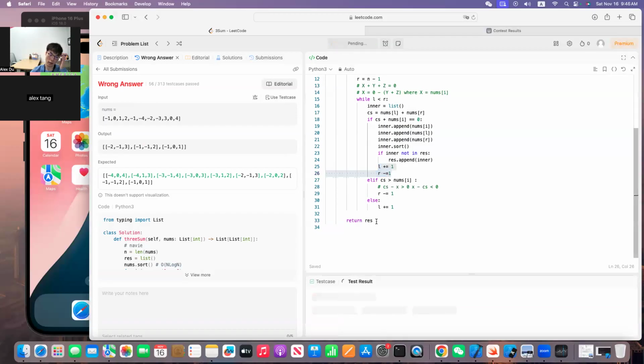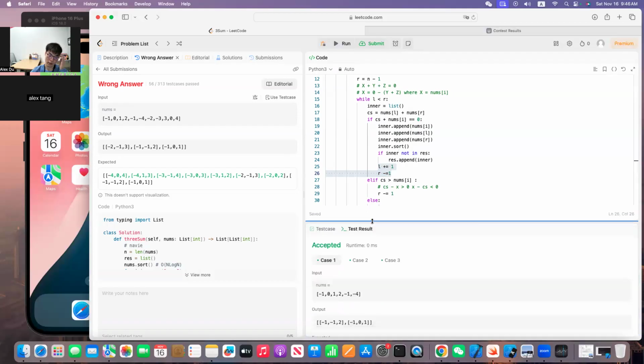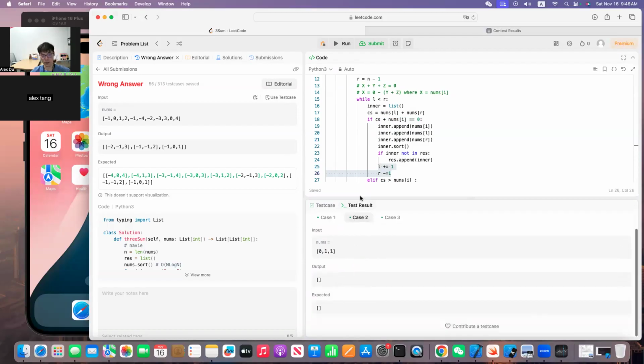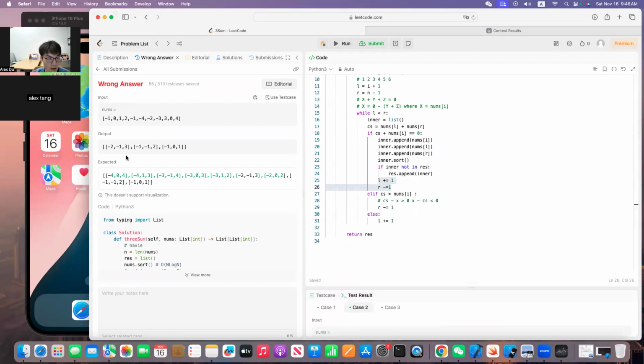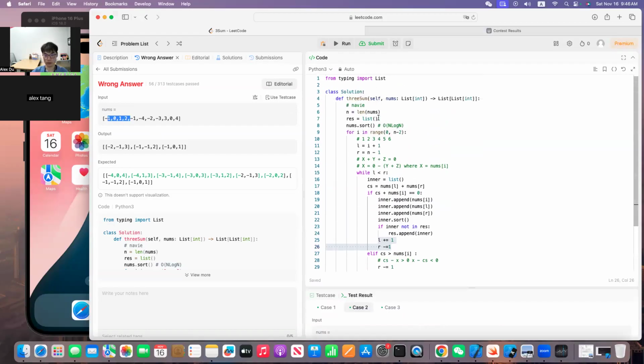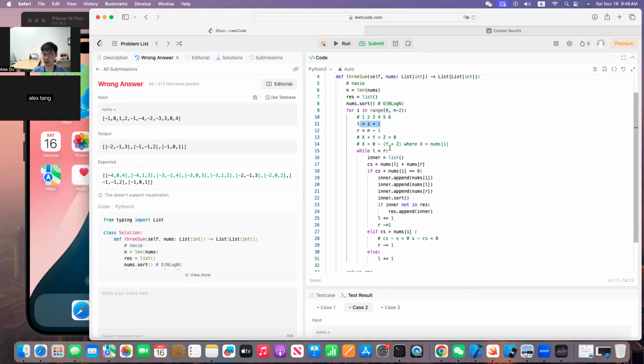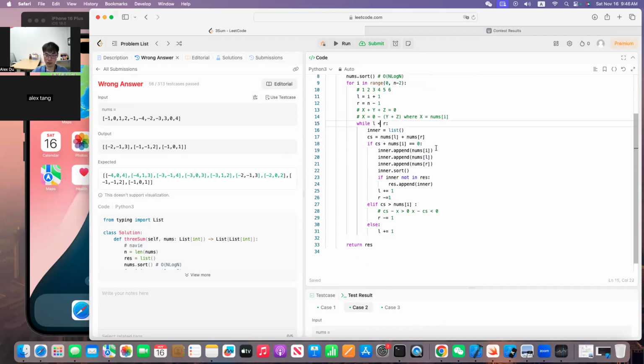Let's see if I press run. I think maybe 3 green lights here. Yes, there's 3 green lights here. And 1, 2, 3, good. And this one 0, 0, there's nothing. Now the problem is for the larger step here, so this one, okay, sort n -2, and L is I plus 1 always, and R is n -1 always.